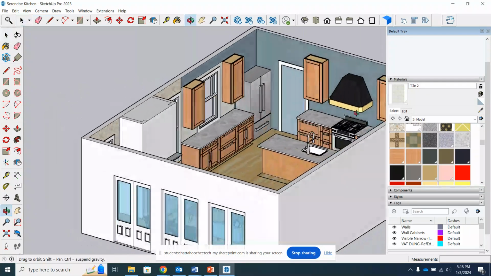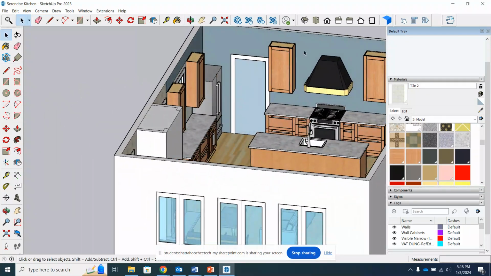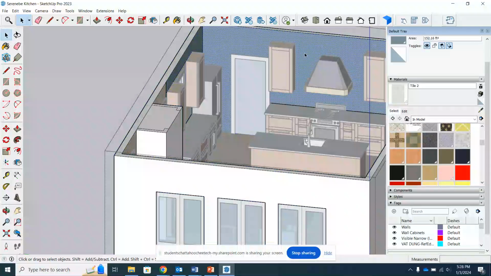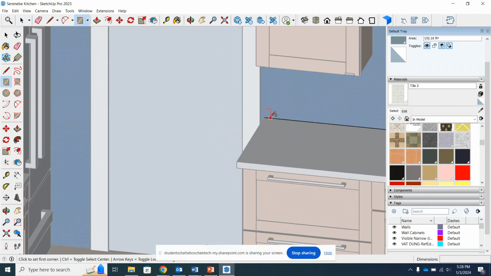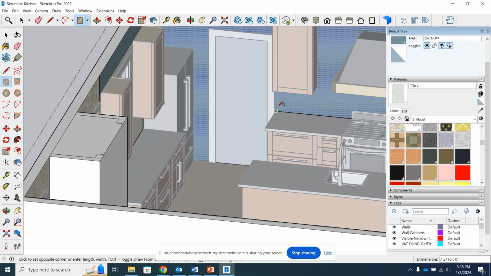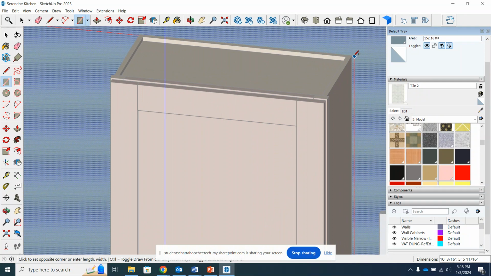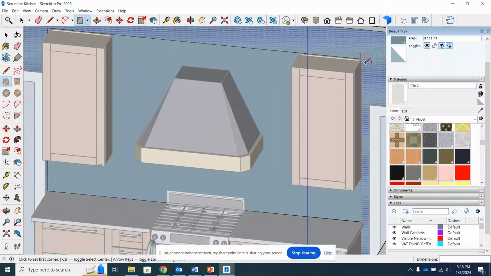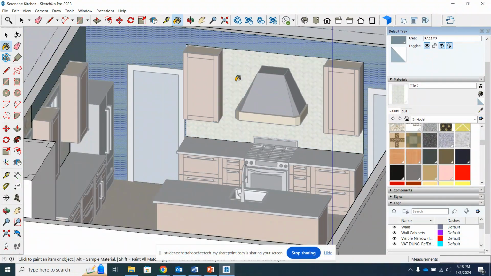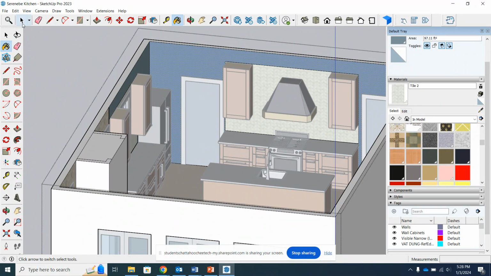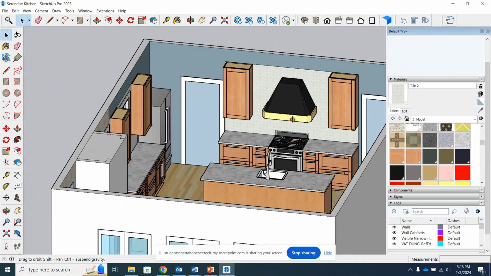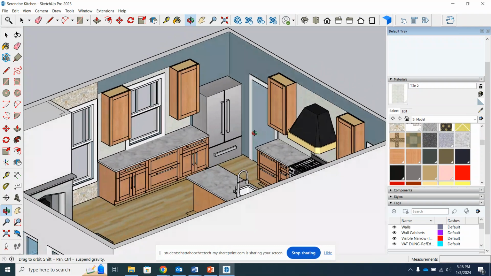Again, if you are doing the rectangle or applying the tile, you need to be in your walls. Go ahead and choose the wall you want to go on first. And then again, make sure that you're on the face and your rectangle is staying either red or green based on your axes. If it doesn't, you're not going to be able to apply that tile as you go through. Or rather, what will happen is it'll apply it to the full wall instead of just a section.